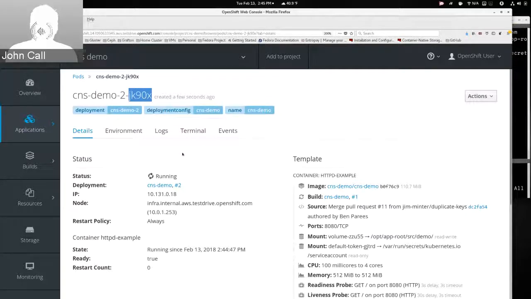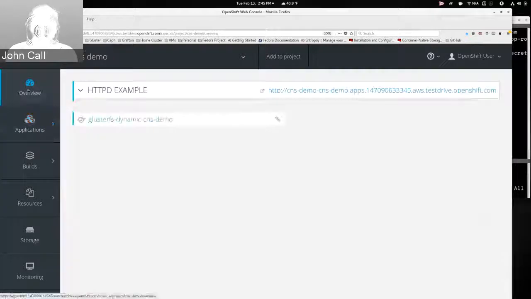The other nice thing about container native storage is that it allows you to do all of the different types of storage: read write many, read write once, read only. So if we wanted to scale our application, it's as simple as asking OpenShift to create more images or more pods to support the traffic of the web load. We can do that on the overview page. There's an up and down arrow. We can scale this application.